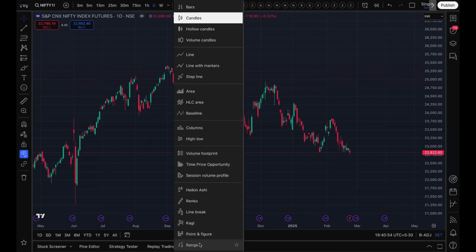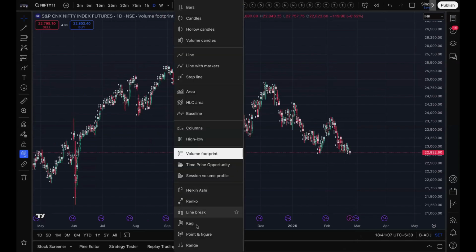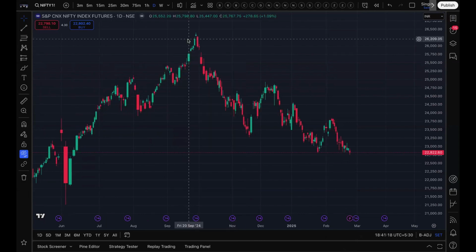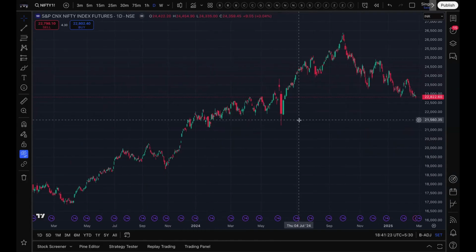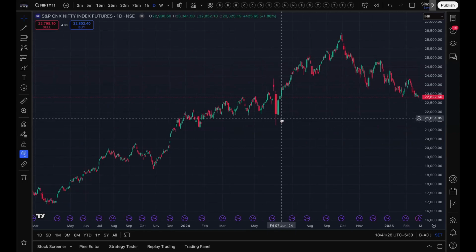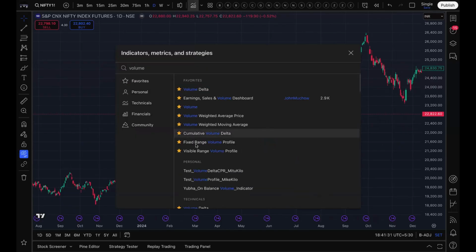No, they don't necessarily have volume based bars over here. High low volume footprint. No, that's different. Kagi range is something different again. Renko, Heikin-Ashi. So TradingView does not have this, and I'm not sure how many people use that. This is volume candle. The width of the candle depicts higher volume days, and you can actually plot volume at the bottom and see what is happening.